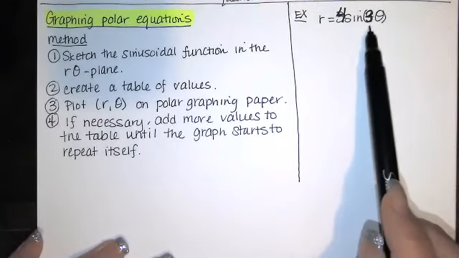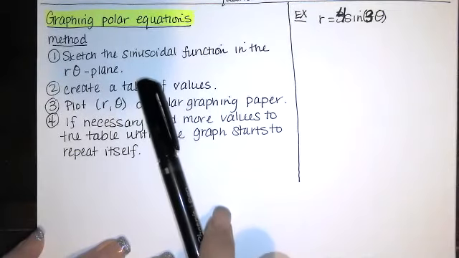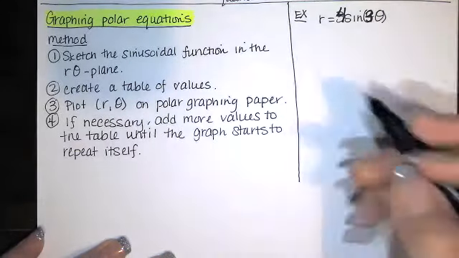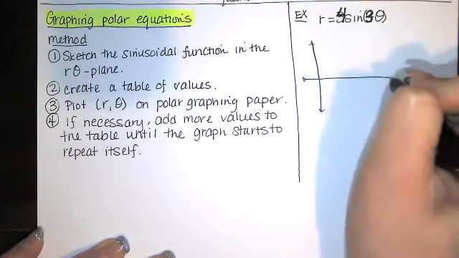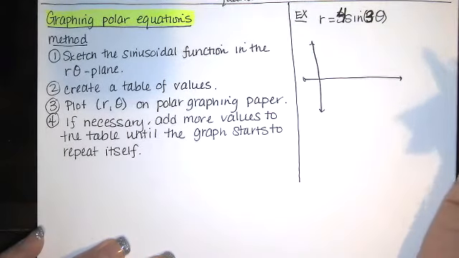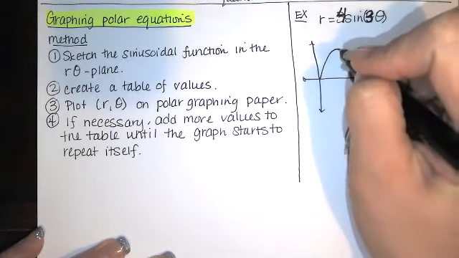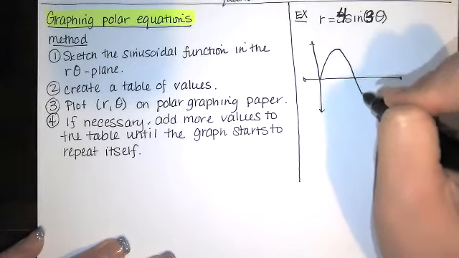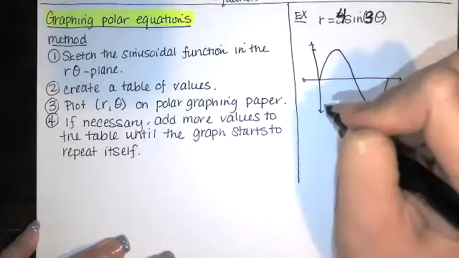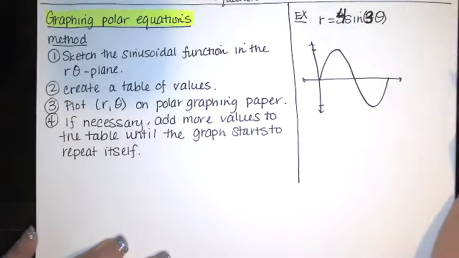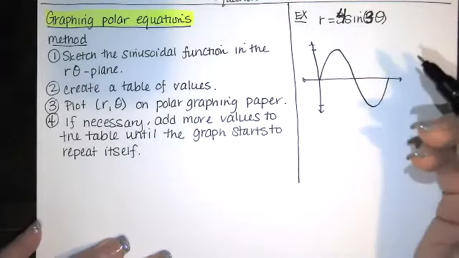R equals 4 times sine of 3 theta. Now, in order to graph the sinusoidal function in the r theta plane, I'm just going to start with the graph of the sine function. Now, y equals sine of x just looks like this. It starts at 0, it goes to its max, then it goes back to 0, then it goes to its min, and then it goes back to 0 again. And normally the range is -1 to 1, and the domain for one period is 0 to 2 pi, and then it repeats infinitely in both directions.